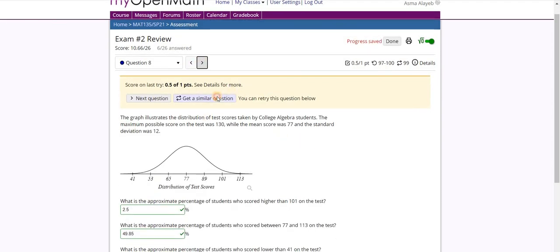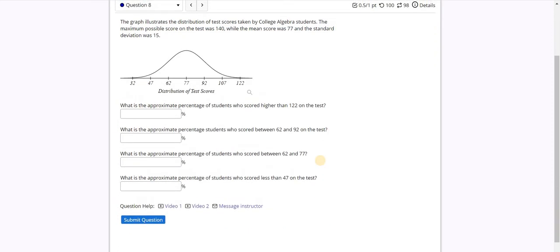The following question is dealing with the empirical rule. You can watch the video here to understand what that means. But I know that I'm not going to use the normal distribution here because it says the approximate percentage. It does not tell me to find the accurate percentage or the exact percentage. The empirical rule works only if we have the numbers that we're looking for, or the areas in between those numbers, if they happen to be whole standard deviations away from the mean. Like 91 is 1 standard deviation away from the mean, 107 is 2 standard deviations away from the mean, and 122 is 3 standard deviations of the mean. So I can use the empirical rule.